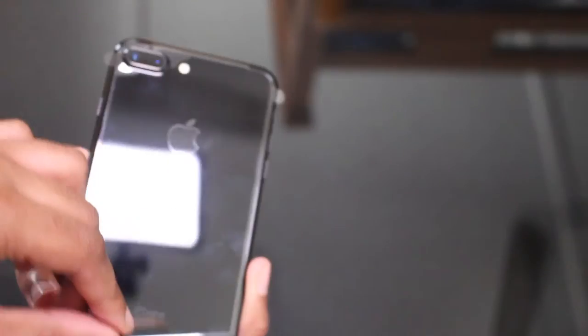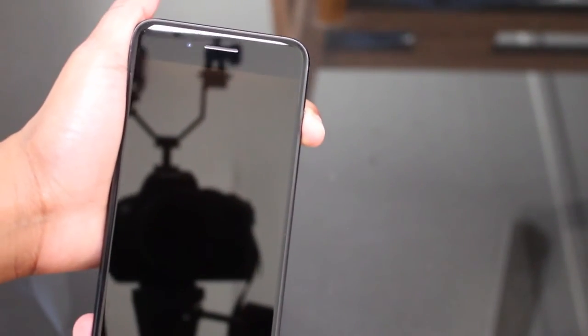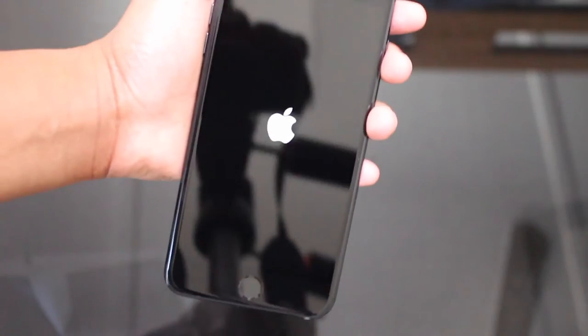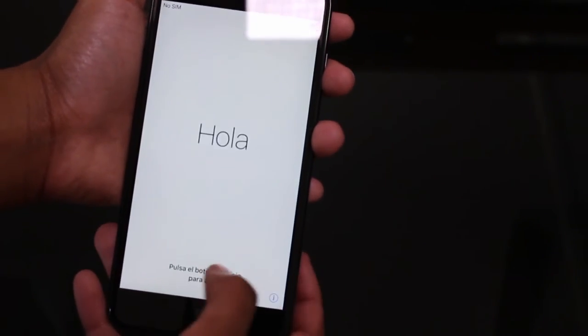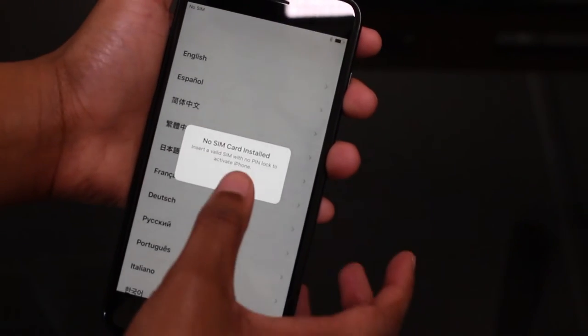Put all that to the side and get to the phone. I'm gonna peel the film off — I don't want to touch it, this is as clean as it's gonna be. Compared to the 6s Plus it's a little different but it feels good in the hand. First I'm just gonna power it on. It's really cool how usually when you power it on it's a white background with a black Apple logo.